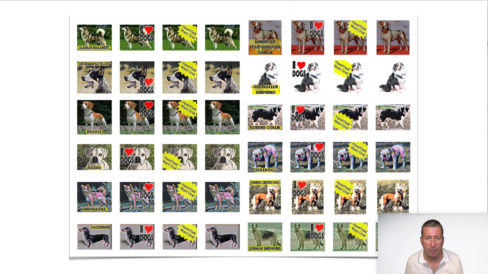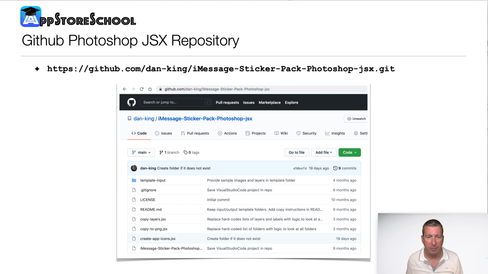Okay, so back to our sticker pack. As you can see here, we have all these images of the dog, and of each dog breed. And in this case, we have each one 4 times: the Isle of Dogs, the name of the dog, the image by itself, and then the overlay of have one, want one. And so, like I said, we ran JavaScript to do that, and that code is available for free for you to use on GitHub, on my GitHub page.